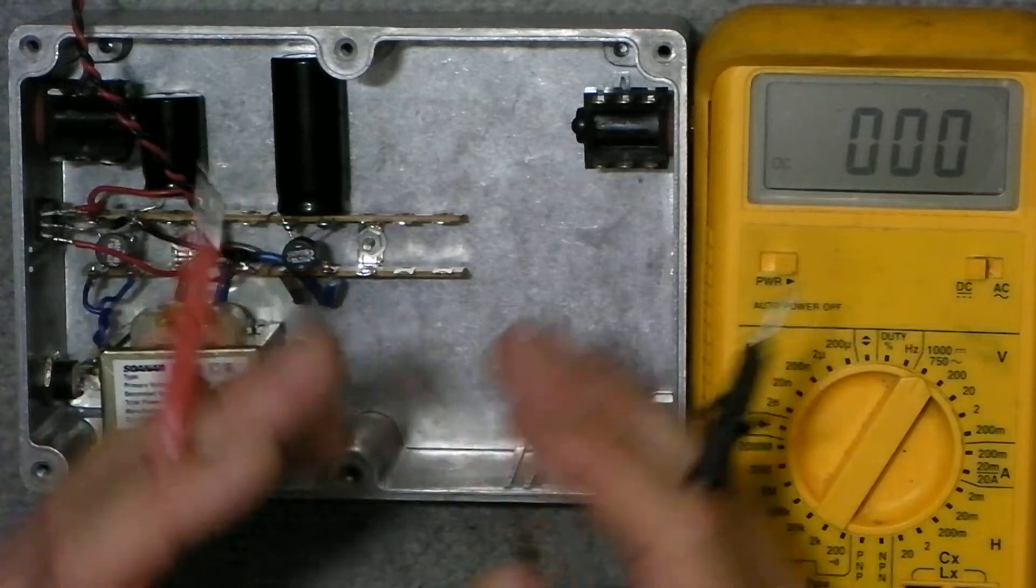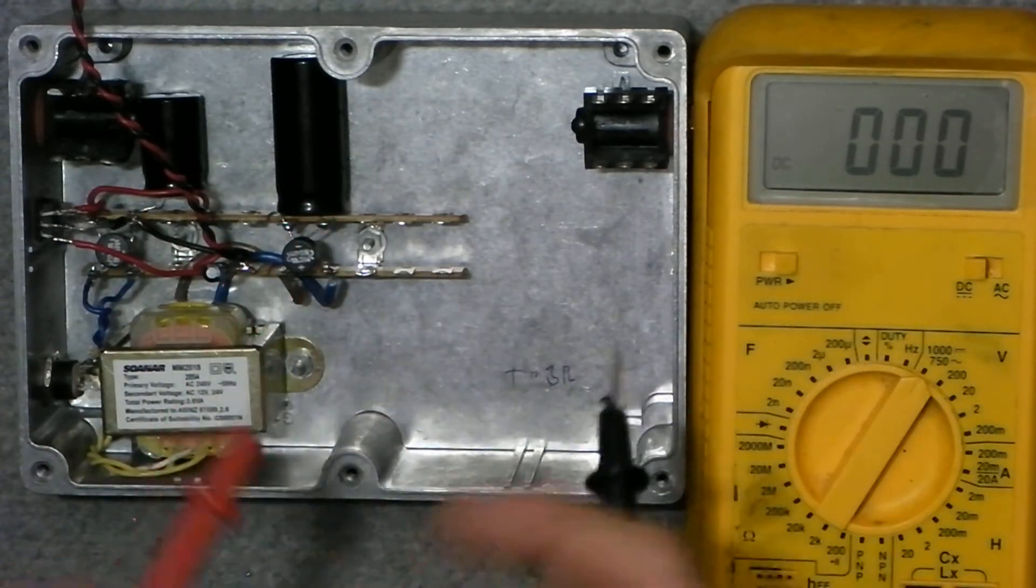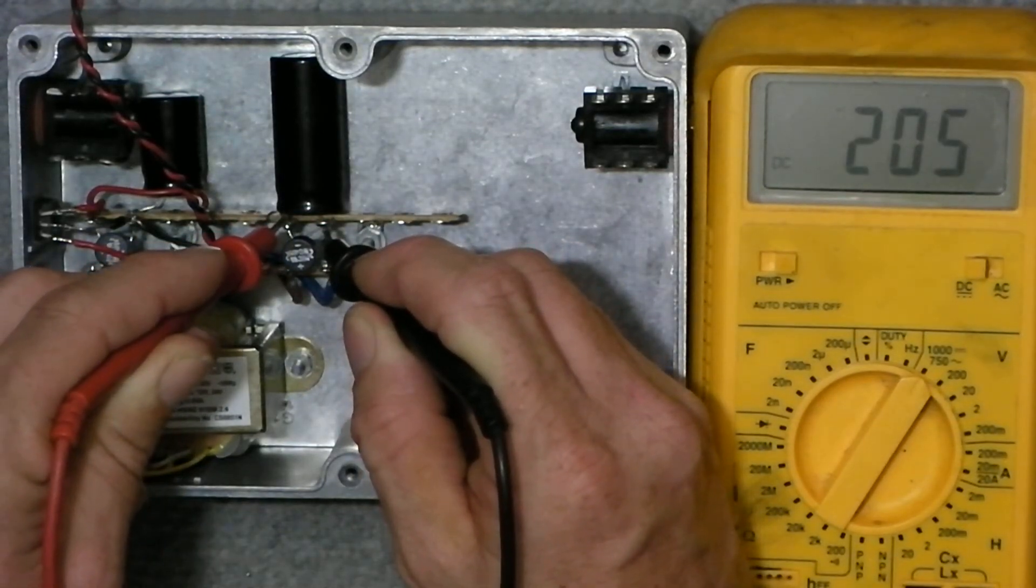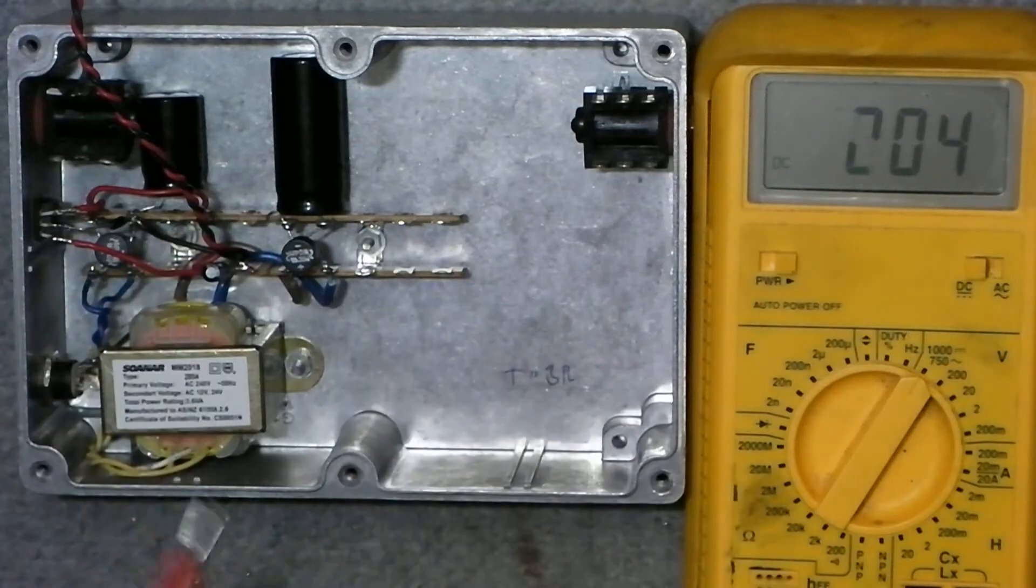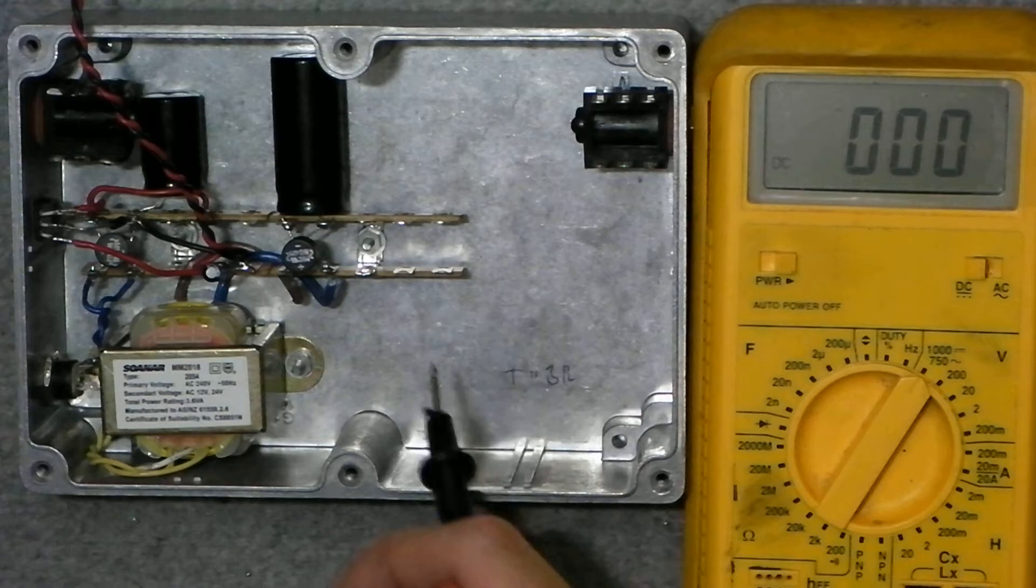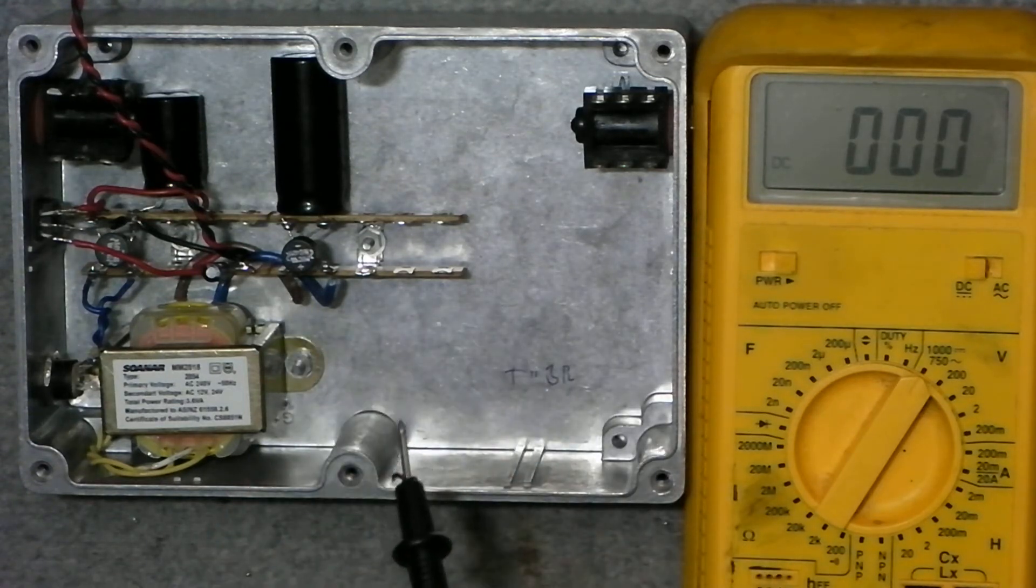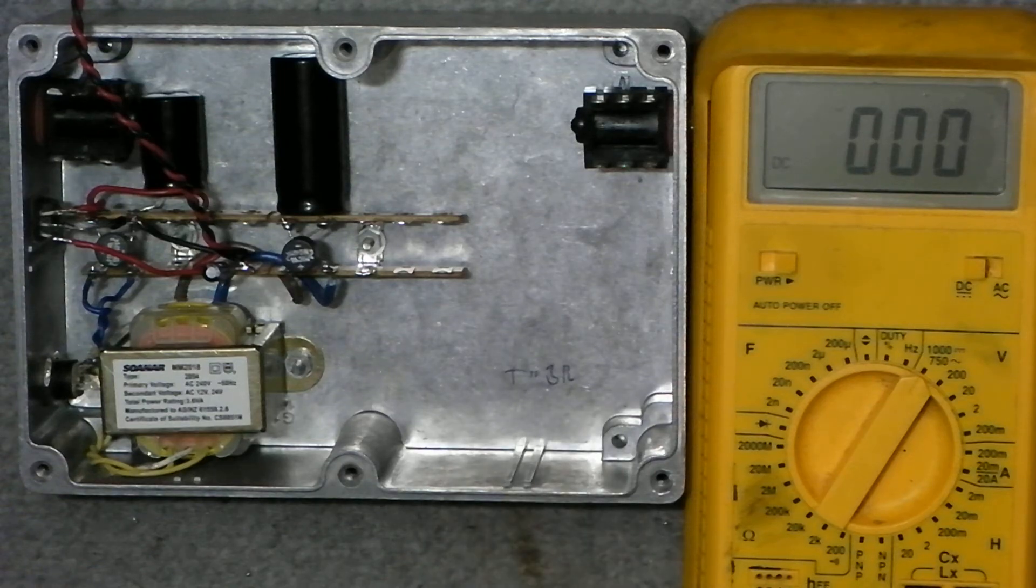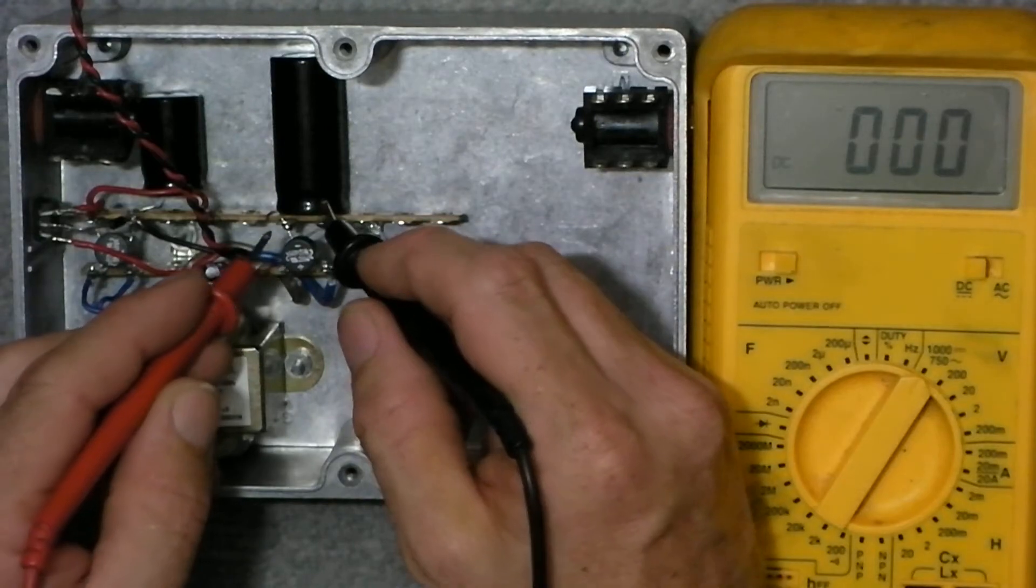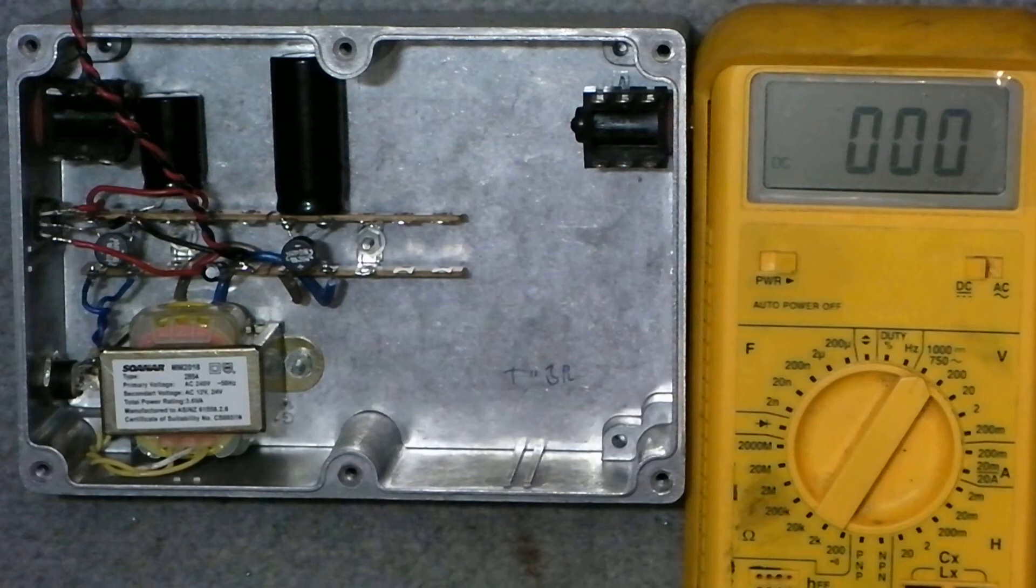Say I was working on this, trying to get it going properly, or maybe it's had a fault and I'm trying to fix it. I've still got 200 volts across that capacitor. Now, admittedly, if there was a circuit attached to this power supply, it probably would sag a little bit quicker down to a safe voltage, but there's still 196 volts there.